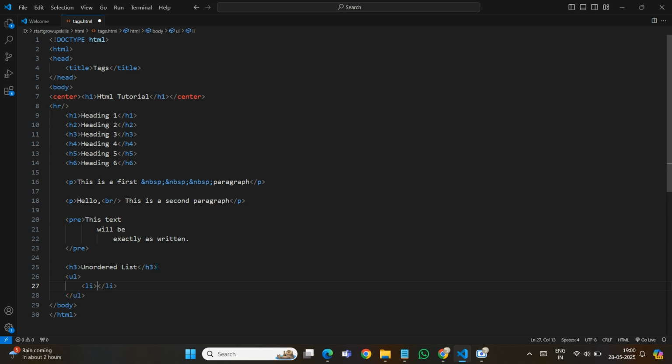The UL and OL tags create the unordered and ordered listings, and to display list items, the li tag is used. An unordered list is used to display a group of related items with bullet points, rather than numbers. It's great for things like menus, features, or to-do items.